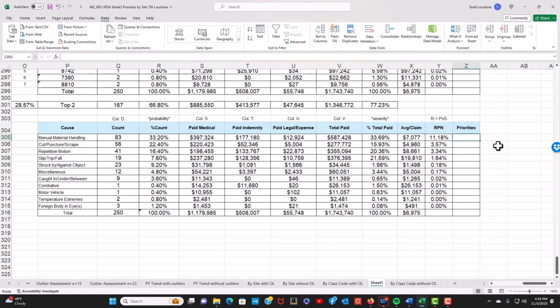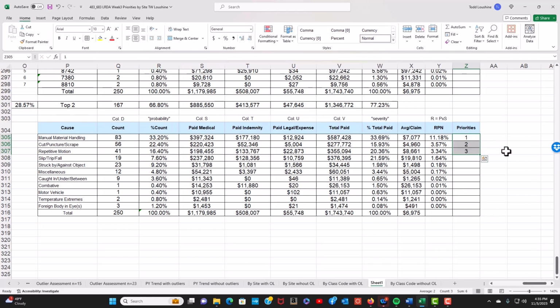And so this is ranked, like it should be, 1, 2, 3. The reason I'm going to go 1, 2, 3 is because, look at 1, it dominated. Manual material handling is a 1, but at 11 and then drops down to 3.57. That's quite a big difference. But then these two are fairly close together, and so if I'm going to add one, I've got to add both. Slip, trip, and fall is a little bit further. I'll put 4. We'll check 1, 3, and 4 for the Pareto ratio.